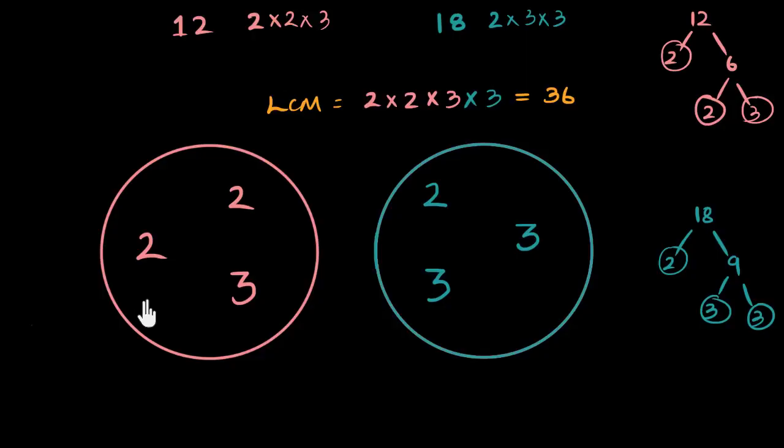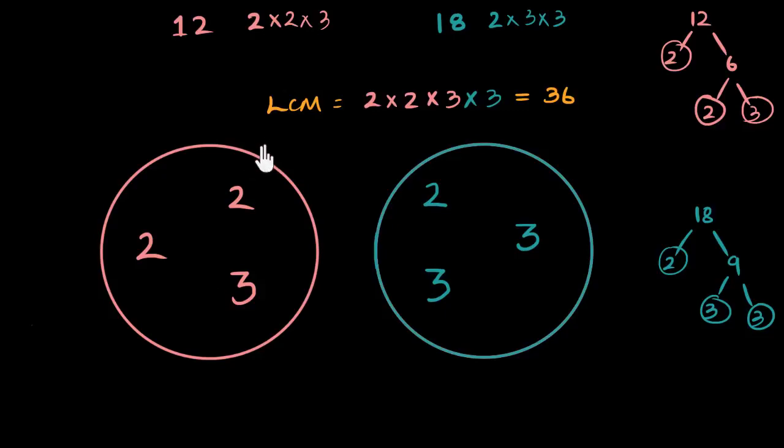Great. Now I have another job. I also need to be the multiple of 18. So I'll go to 18 and ask, what do you need? And 18 says I need 2 into 3 into 3. But before adding these also to the LCM bucket, the LCM realizes, wait, it's possible that some things that 18 needs were already covered by 12. So I have to ask 12 and 18, what's common between the two of you? Because whatever is common, I've already covered.